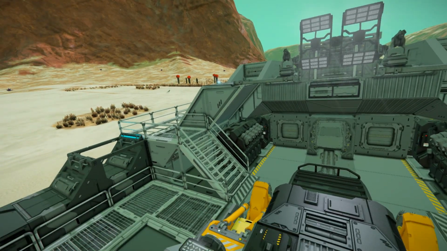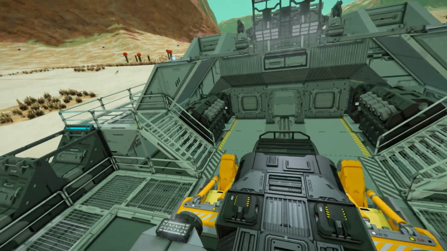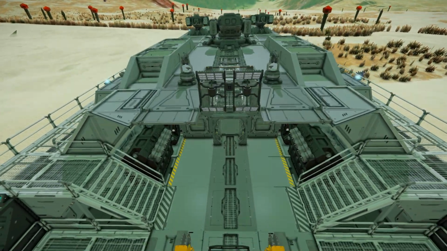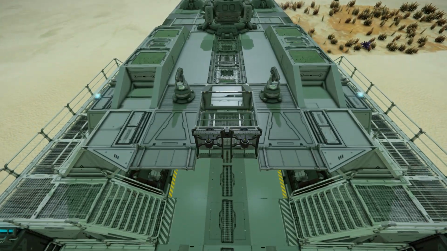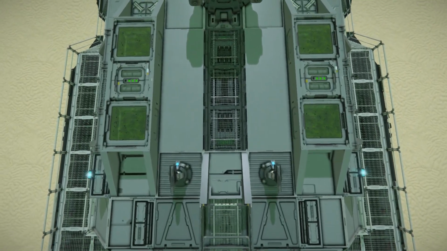On that side will be where our ladder goes all the way down. We can see two hydrogen engines giving a nice bit of power, then our steps go all the way up and around to the places I just mentioned. Up and past these floodlights, we've got two interior turrets for a bit of point defense. All the way over here, we've then got our algae farms to generate a little bit of food.